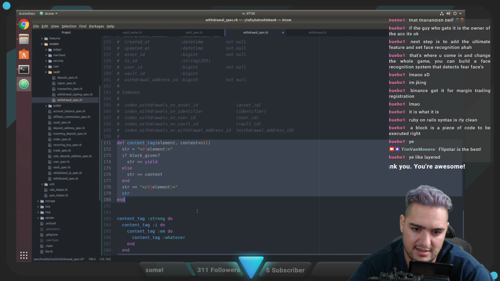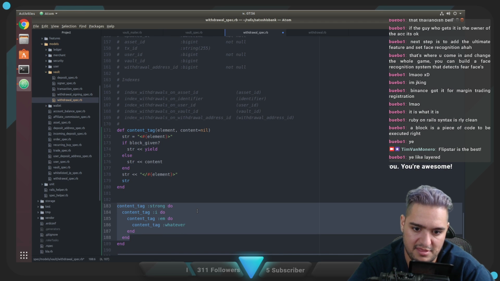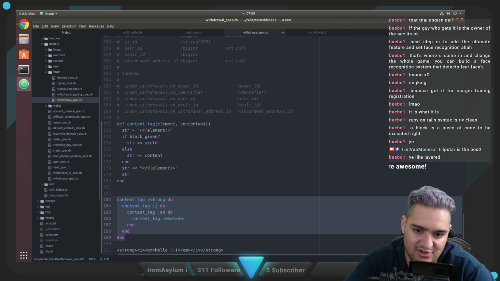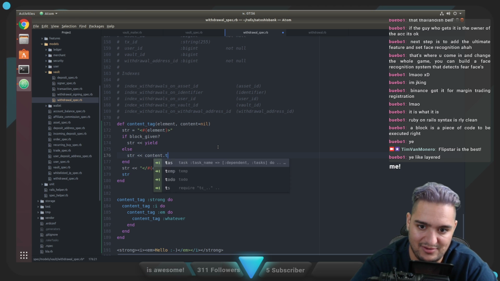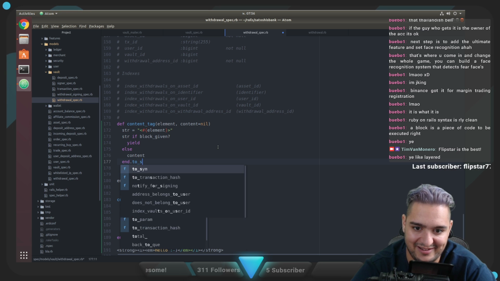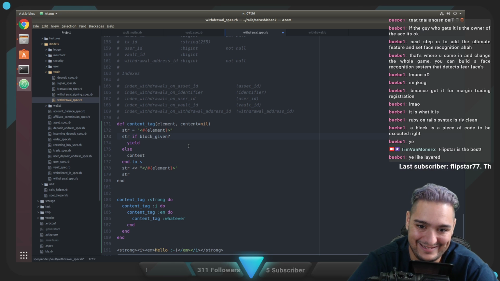If you go here and then we execute this. And now nil into string, because this returns nil, so we have to say this. Okay. Alternative, we can say string is then this or this to_s.